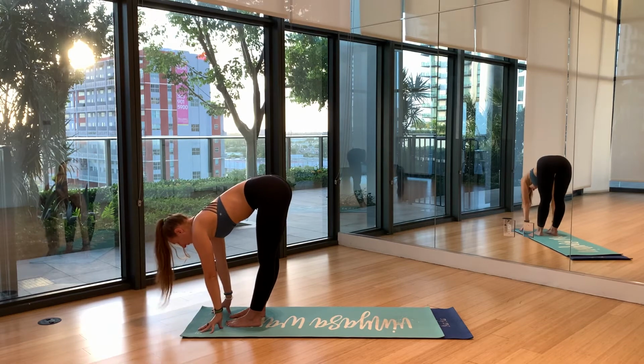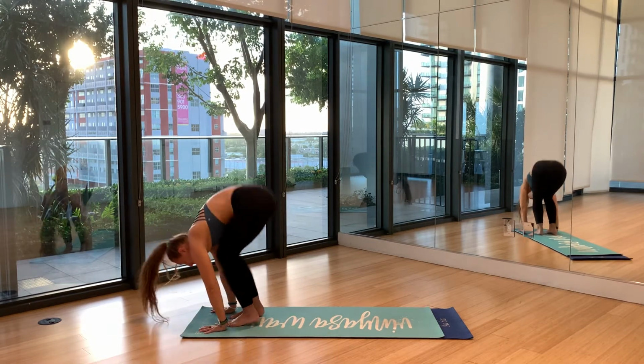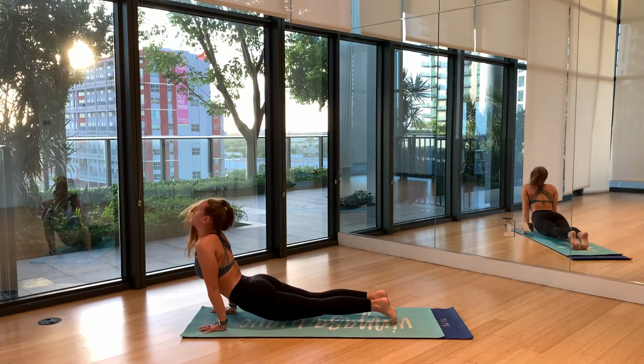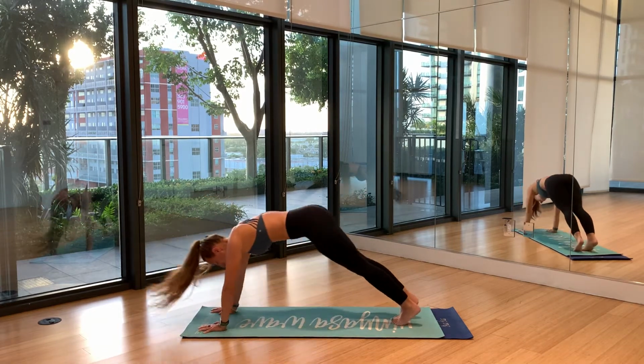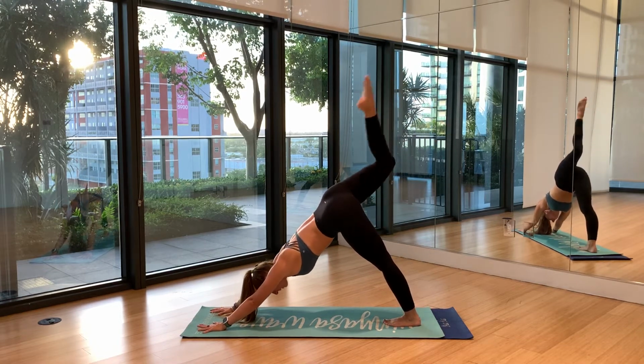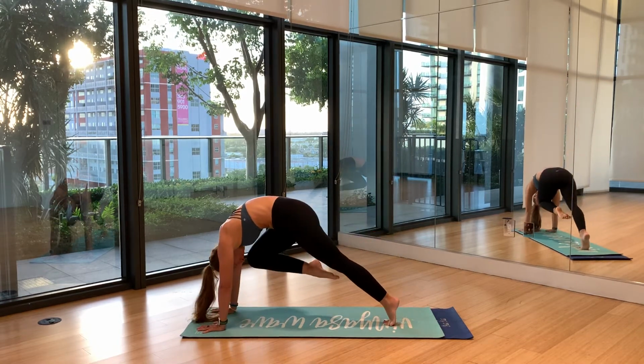Inhale, halfway lift. Exhale, plant the hands, jump the feet back, find plank, lower down, chaturanga. Inhale, up dog. Exhale, down dog, beautiful. Float the right leg to the sky, bend it in, knee to nose, hold.